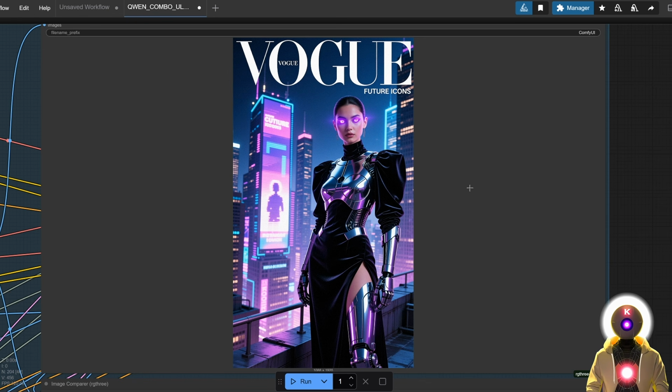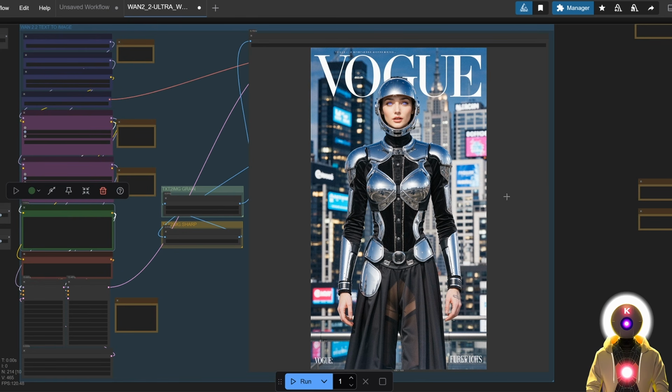This looks so good. It may not look realistic, although once again, if you want, you can also fix this using the Qwen-Wan combo. But look at that. This looks amazing. This looks beautiful. Absolutely amazing. And when you compare it to Wan 2.2, which I also very much like, I really appreciate this, because this also looks really good. Once again, this looks way more realistic, but the composition is a little bit more boring. It doesn't follow the prompt exactly as well as Qwen, but still, the quality is really just fantastic.